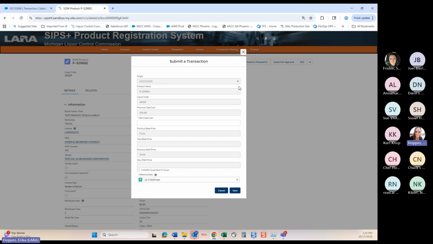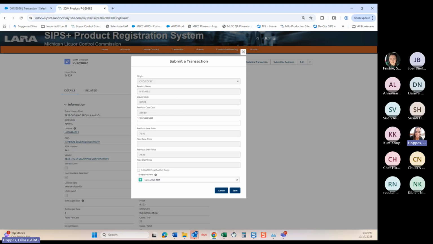One thing that I do want to call out for you is you are going to start to see another transaction type, a case cost, case size change. We did create another transaction type for you so that if you're doing a case cost change and you're also doing a case size change, you can do that all on one transaction. That way you don't have to do that separately. Currently, I do believe that those are two separate things, and we have merged them into one, but also offer both of those separately.